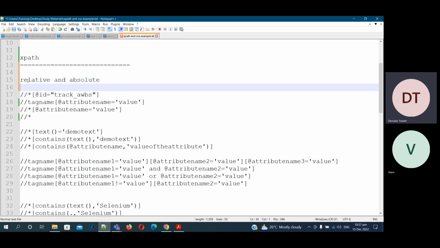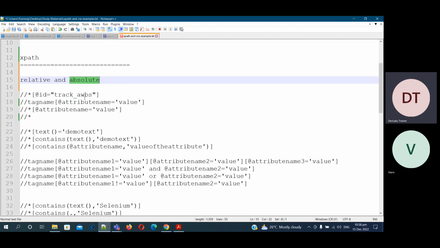So in the interview, they will ask which one you have used. Means, how many types of XPath are there? So relative and absolute. So they will ask you which one you use. So you will always say that most of the time I am using relative. And in which condition will you go with the absolute? So sometimes we have to interact with a dynamic web element. Dynamic web element means no exact attributes and values are guaranteed. So in that case, we will not go with the attribute and values. In that case, we can go with the absolute XPath. So I will show you some examples of that so that you will understand.